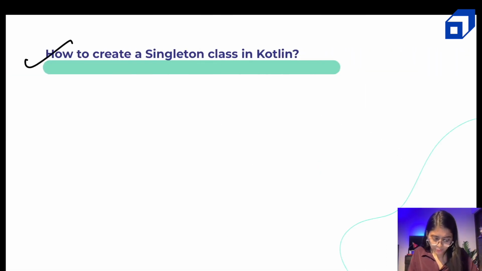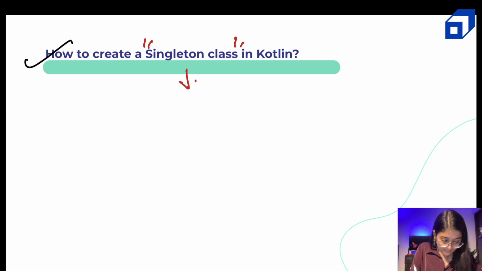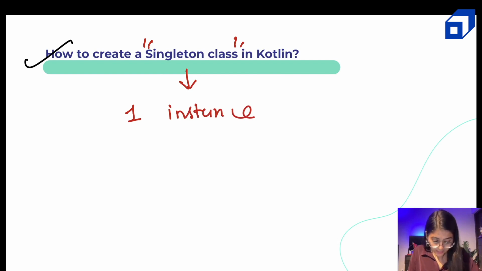Perfect. How to create a singleton class in Kotlin. Now this is very important and interesting. Singleton class in Kotlin. So first let's understand what it is. It is a class that is defined in such a way that only one instance of the class can be created, and is used where we need only one instance of the class, like maybe in database connections or logging, such are the applications of it. The name is also self-explanatory, singleton, right? So only one instance can be created for singleton classes.